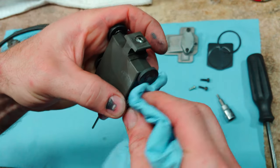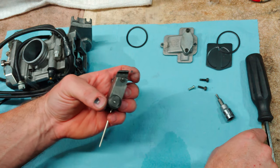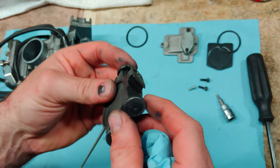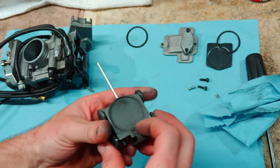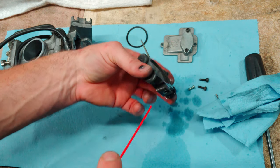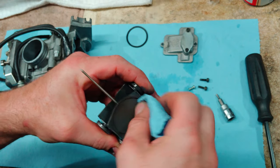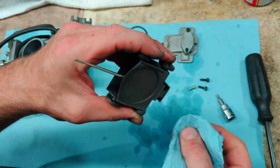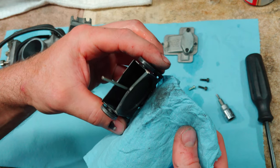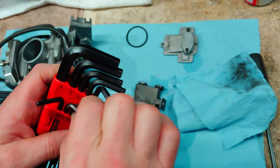I don't know how worn these wheels get either. It's interesting, that's the only one that comes off. So you want to go ahead and clean all this up. Just make sure you're working with a clean surface. May as well go ahead and pop the needle out as well.